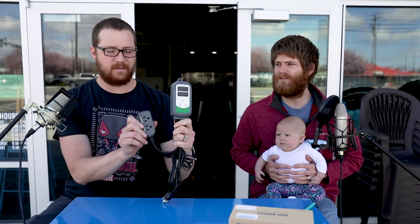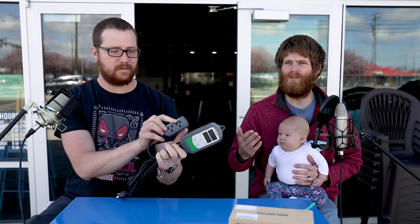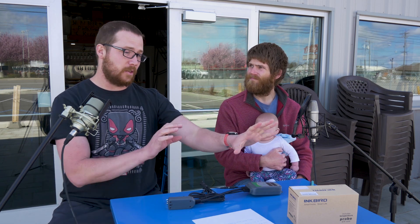To give everyone an introduction to Inkbird and their products: they are awesome little microcontroller temperature control units. How they work is you have an input screen — Peter will show you — and they have two ports on the models we carry, for basic control of hot and cold temperature. You can set the temperature and have it control something at a certain level, or you can also program them: saying 'I want this to run for so long and then do something else.'